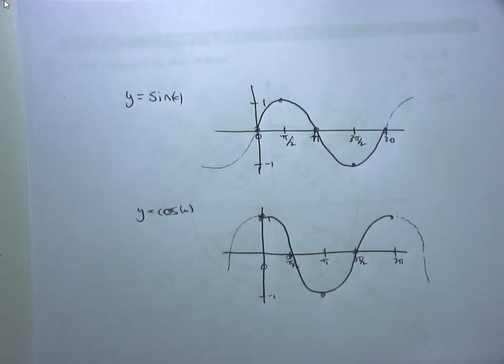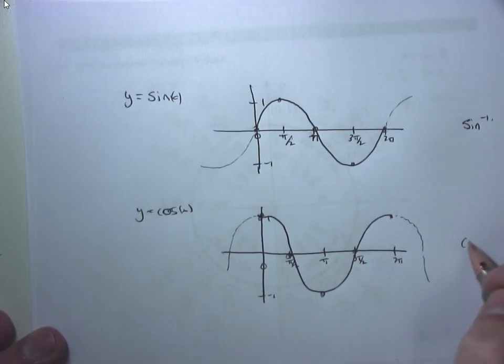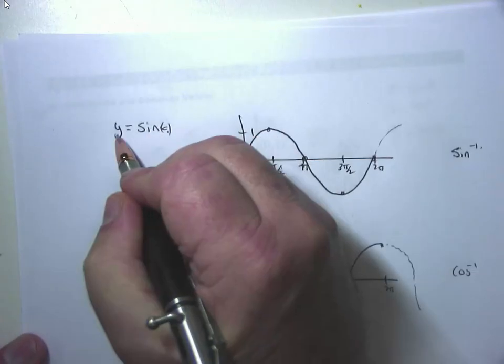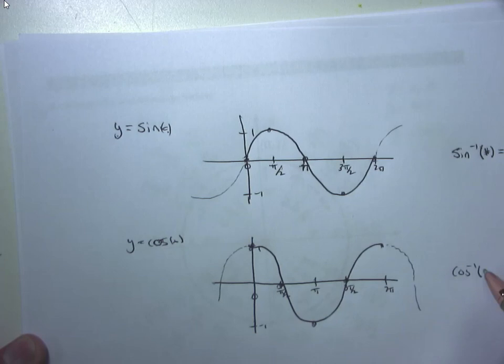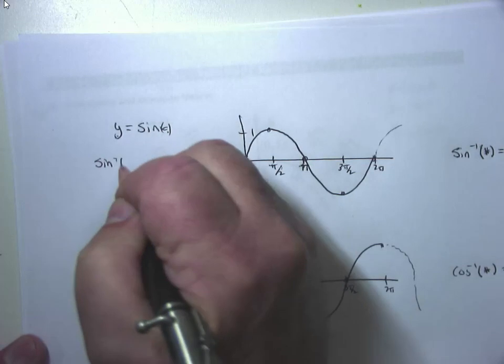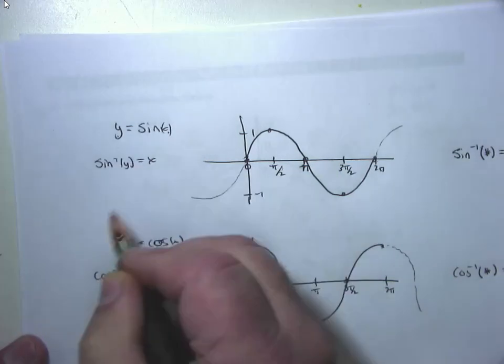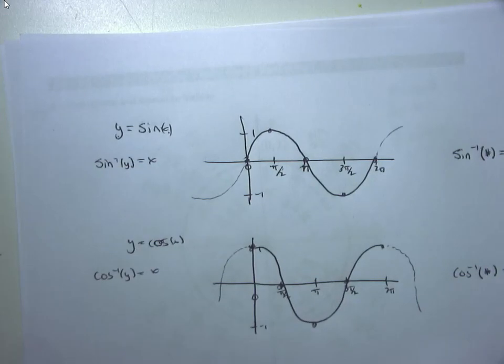Okay? When we were doing inverse trig functions, because that's what I'm really after, I'm really after discussing what the sine inverse is and what the cosine inverse is. Now, the sine of an angle equals the y coordinate. Sine of x equals y. When you do the sine inverse, it's the sine inverse of a number, and the goal is to get the angle back again. So you take the cosine inverse of a number to get the angle back again. If y equals the sine of x, then sine inverse of y equals x. And if y equals the cosine of x, cosine inverse of y equals x.